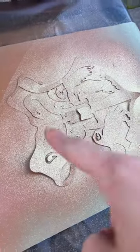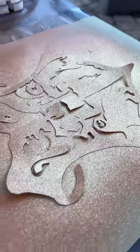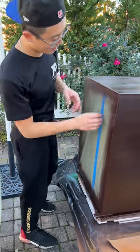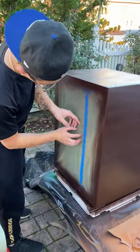Just finished, just drying. I did both sides of the hinge cover, and the whole crest has now got all the glitter paint on it too, so almost done. So in the meantime, since everything else is drying, I'm just gonna take off this because the main fridge part is done.